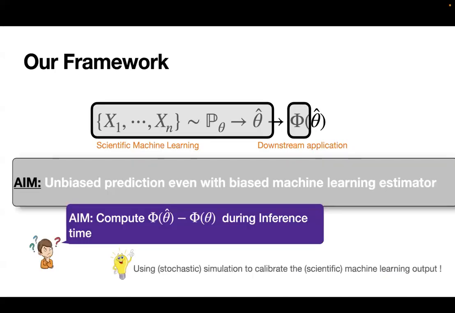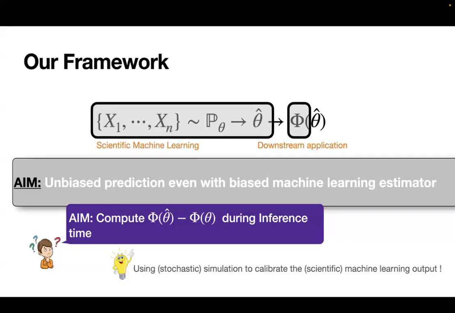Okay. So to do this, now I have a surrogate model, which is theta hat. As I said, I know nothing about my theta hat. It may be good, it may be bad. And the thing we want to do is the phi theta hat estimation. So today's numerical task is how we can estimate phi theta without knowing theta exactly, that is, we want an unbiased estimation of phi theta, even with a biased surrogate model theta hat. It looks like magic: I want unbiased prediction even with a biased machine learning estimator. But mathematically it is actually quite easy.